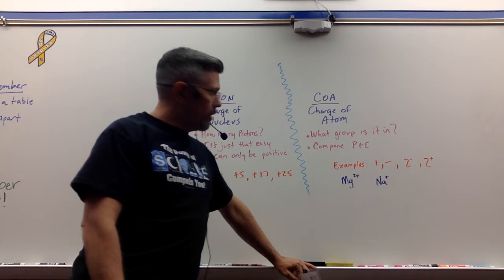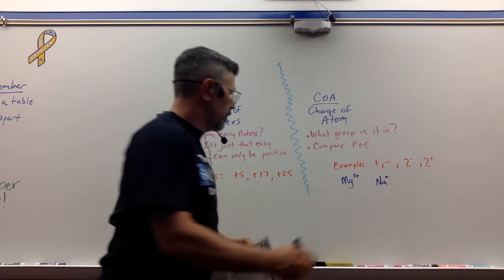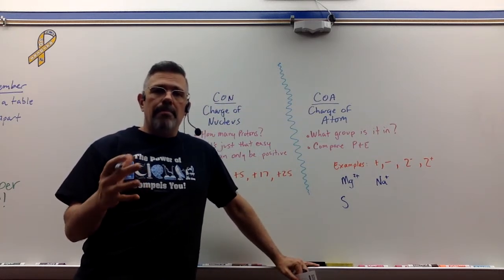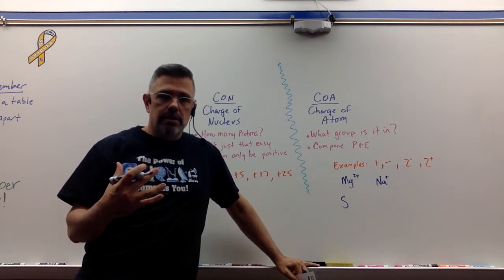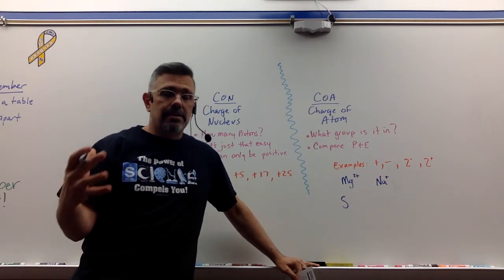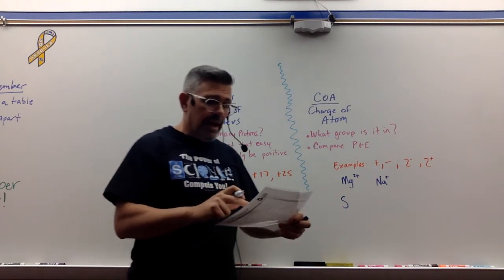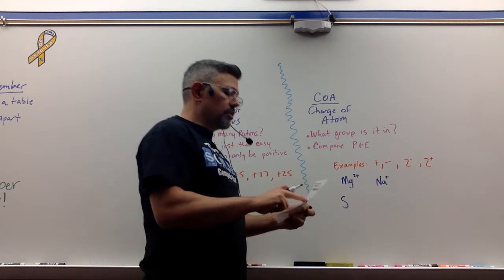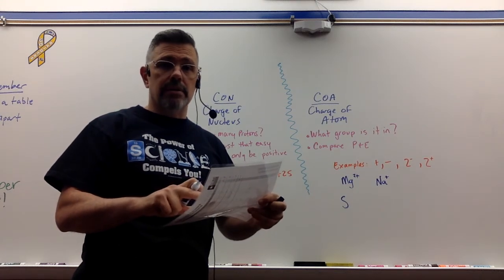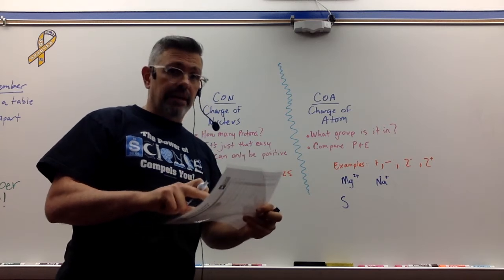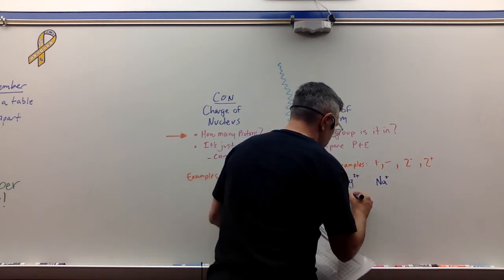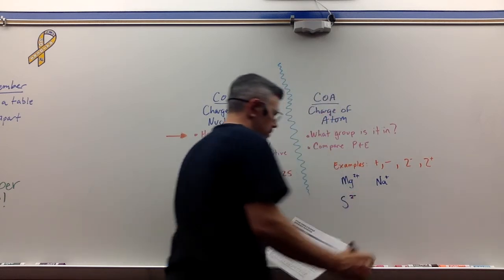Okay? So now let's go to sulfur. Sulfur is a nonmetal. Remember, it collects electrons to form negative ions. So it's in group 6. It has 6 electrons in its outer shell. So it's going to collect 2 more. Right now the atomic number is 16, so it has 16 protons. It would have 16 electrons, but now that it's gained 2 more, it now has 18, so sulfur is going to be a 2 minus.